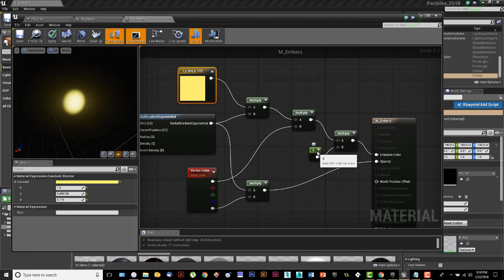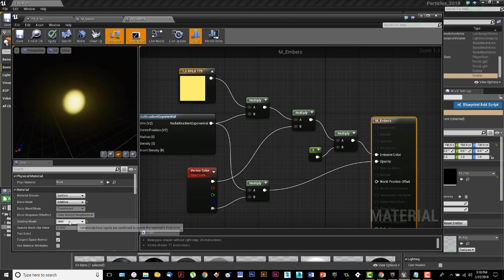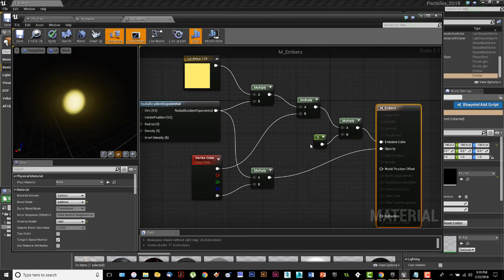This is actually glowing. These little embers I want to glow, so that's why this is set to 5. By the way, this is set up the same way: it's unlit, it's additive. If you're not sure about glowing, a value of 3 or higher in emissive is going to glow. 1 or 2 might give you a little bit of the appearance that it's glowing, but in the game level, it's not going to do it.